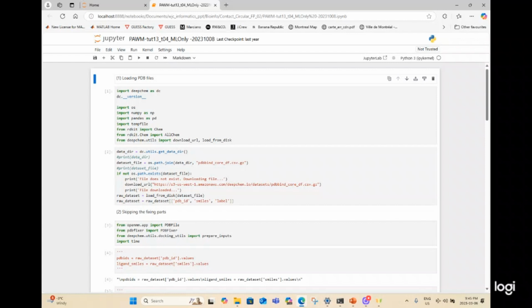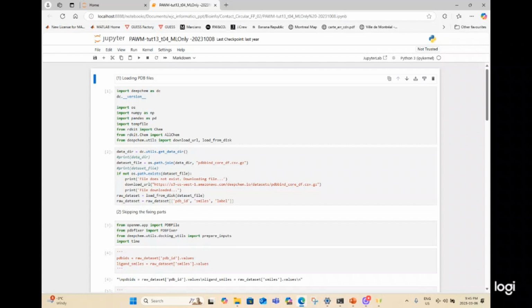Okay, let's run the same code in the Jupyter Notebook platform. Since we have spent quite a lot of time already going over the code, I will not go over the code again. The point to come across for executing this code is that the contact circular fingerprint function works with the further reduced dataset containing 151 protein and ligand pairs.